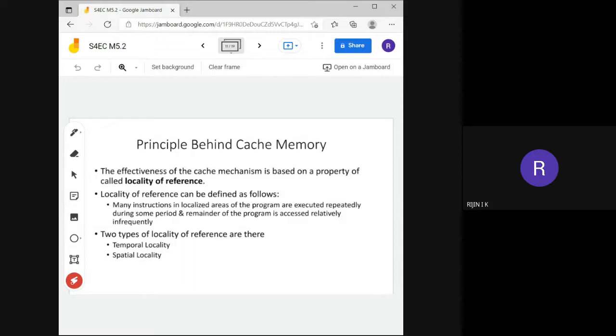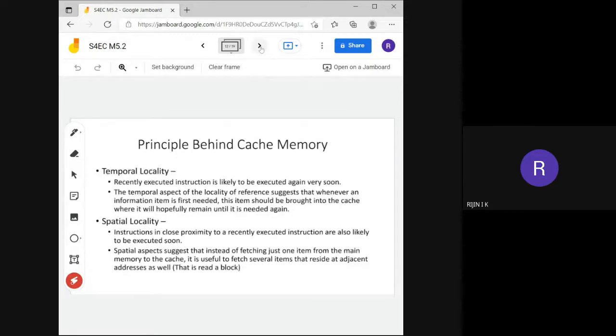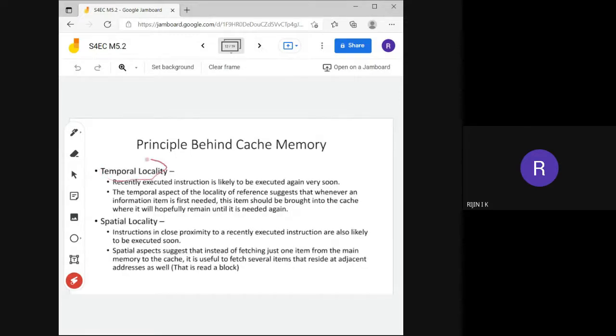So two types of locality of reference are the temporal and spatial. We can see what is temporal locality and what is spatial locality. First, we can see temporal locality. A recently executed instruction is likely to be executed very soon.